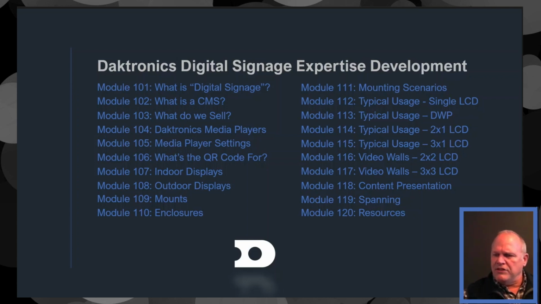We'll talk about the QR code that we developed as a resource for everybody to use. We'll talk indoor versus outdoor mounts, enclosures, different mounting scenarios, what single LCD systems look like, what a DWP is, and what a Daktronics web player system looks like. We'll talk about 2x1 LCD solutions, 3x1, 2x2 LCD video walls, 3x3 video walls.